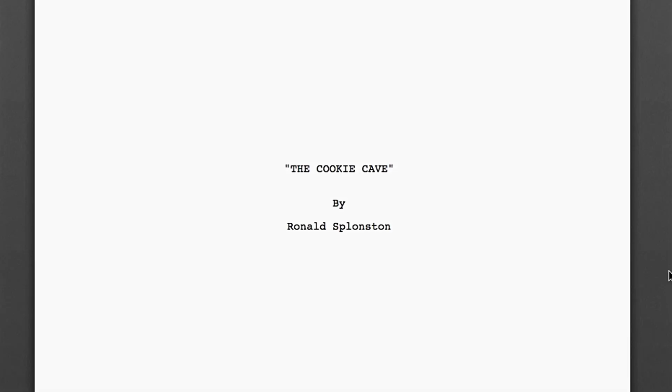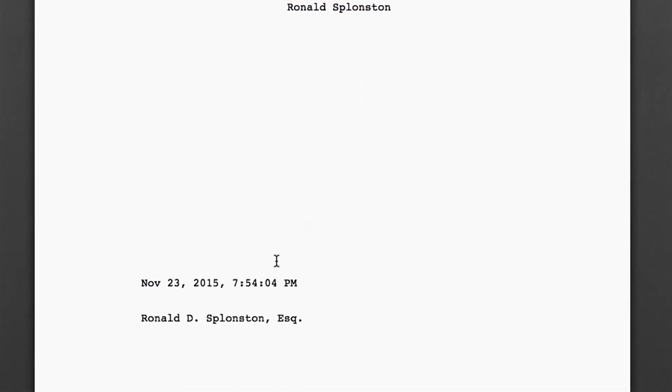The title page should look like this. Basically, it should have the title on line 25, centered in quotes and in all caps, 4 blank lines, then "by" or "written by," another blank line, and then the writer's name. On the left margin of the page, you can drop your contact info, but keep it professional and brief, and you can also have the draft date on there as well.